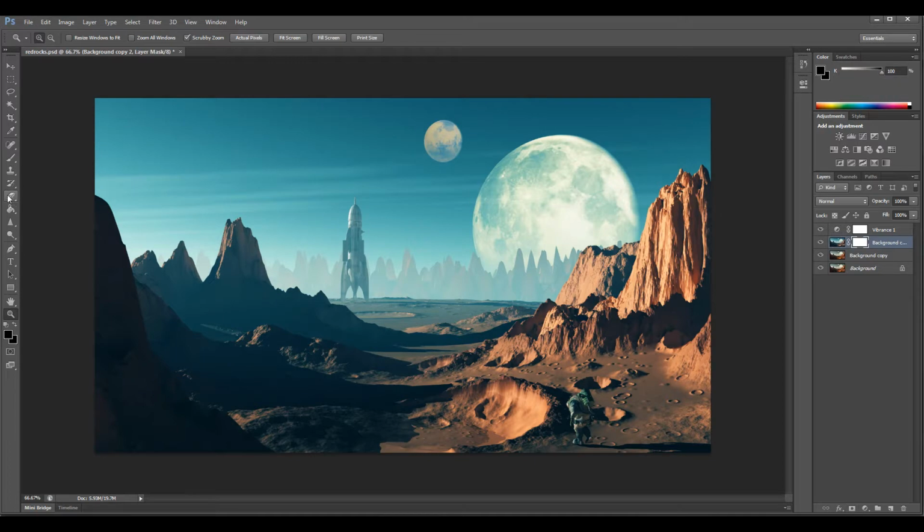We'll add a mask, and let's just go right here, very rough. Just reworking on this.